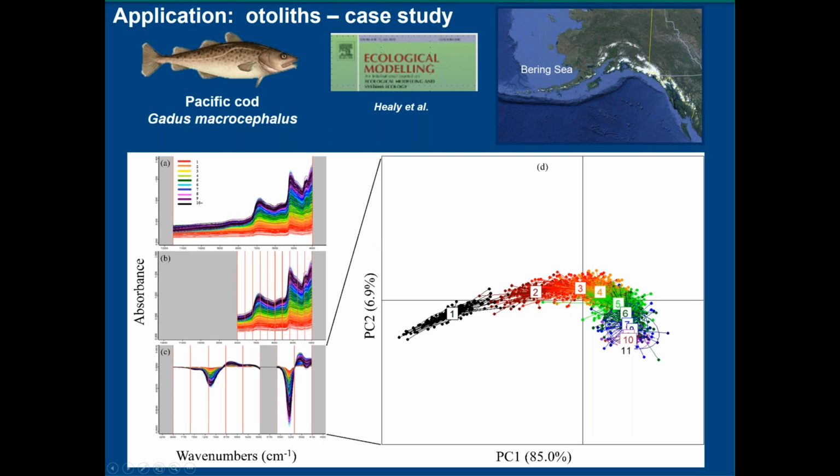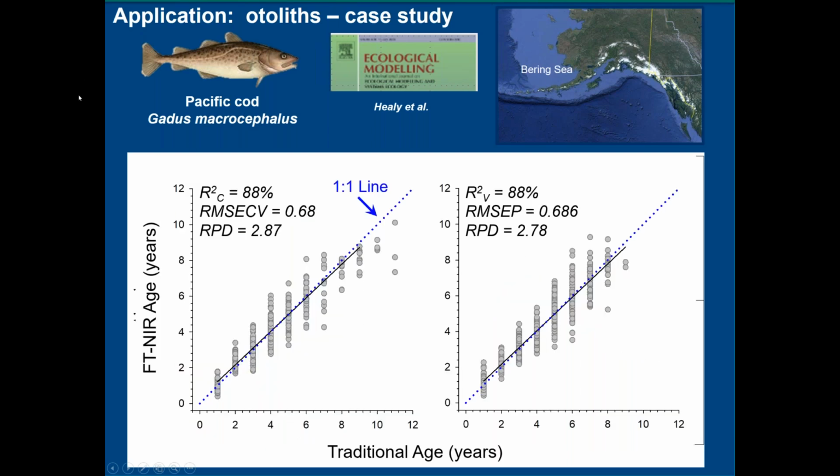And then finally, what's kind of interesting here is the principal components analysis showing the first and second domains of that multivariate data. Clearly shows that there's a cluster effect as a function of age, from age 1 being highly separated to age 11 or 12 being less separated than the younger ages. And in this case, the results are slightly less interesting, I guess, although we can see that the external validation more or less gives roughly the same result in terms of the coefficient of determination. So in all of these cases of age estimation, we found that the coefficient of determination of prediction was greater than 88%. In some cases, it can be improved with some other techniques that I'll show in a little bit.